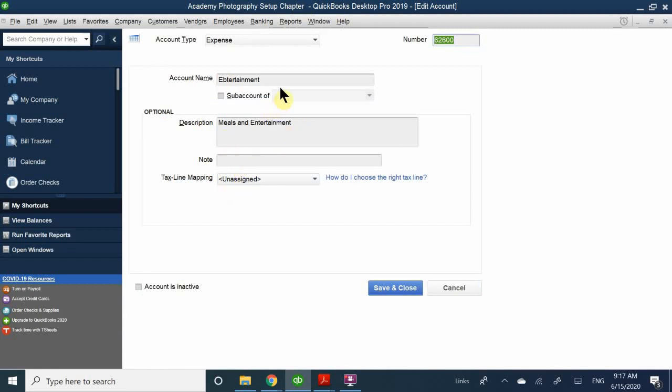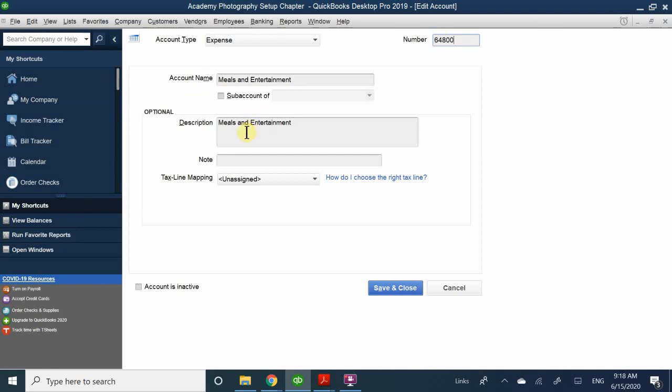And what's going to happen is I'm going to type in exactly what the account name is. So I just want to make sure I don't make a typo. Entertainment. And you're going to go up to here, the account number, and you're actually going to fix it so they are identical. So I think it was, let me do that again. 64800. Okay. Same thing.